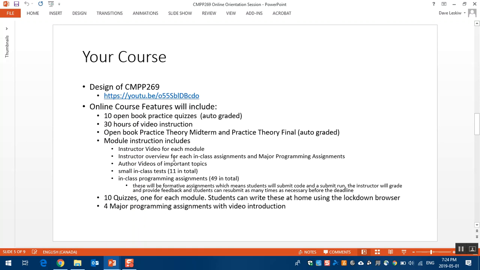The in-class programming assignments are little programming assignments, about 10 to 15 lines of code that you'll do in BlueJ. Then you'll run the program and provide the output. You provide me with the Java code and the sample run, and you upload it to Brightspace. I'll mark it and give you comments back. If you didn't get 10 out of 10, I'll tell you what you need to fix. Then you fix those things and resubmit, and I'll grade them again. It's what we call a formative assessment cycle because it informs your learning. Again, not a lot of pressure on those.